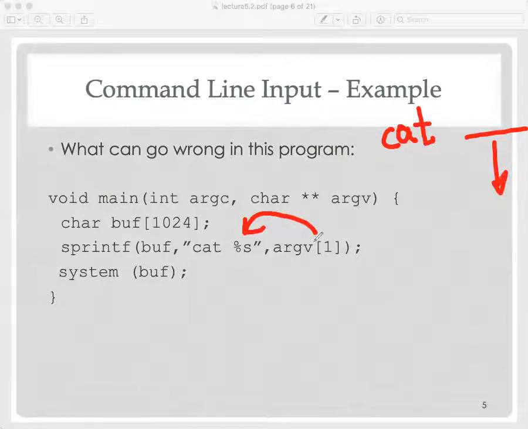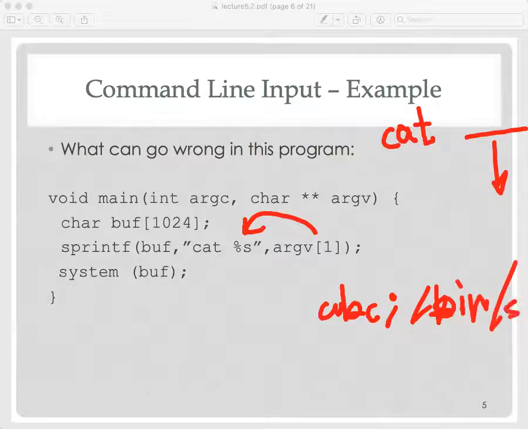So if an attacker gives the second argument by saying, cat مثلا يعطيك string ABC and puts a semicolon and then does sh or /bin/sh, right? So an attacker gave this as an input.